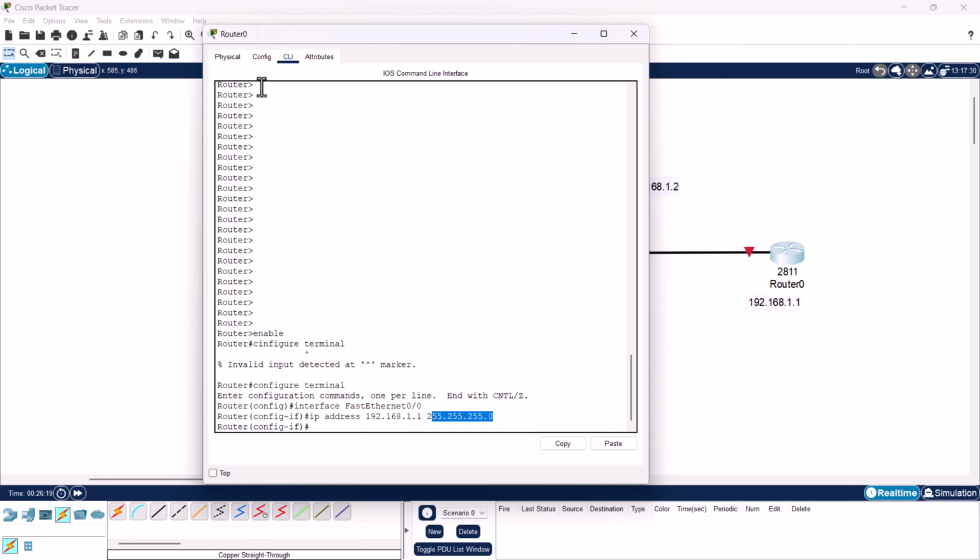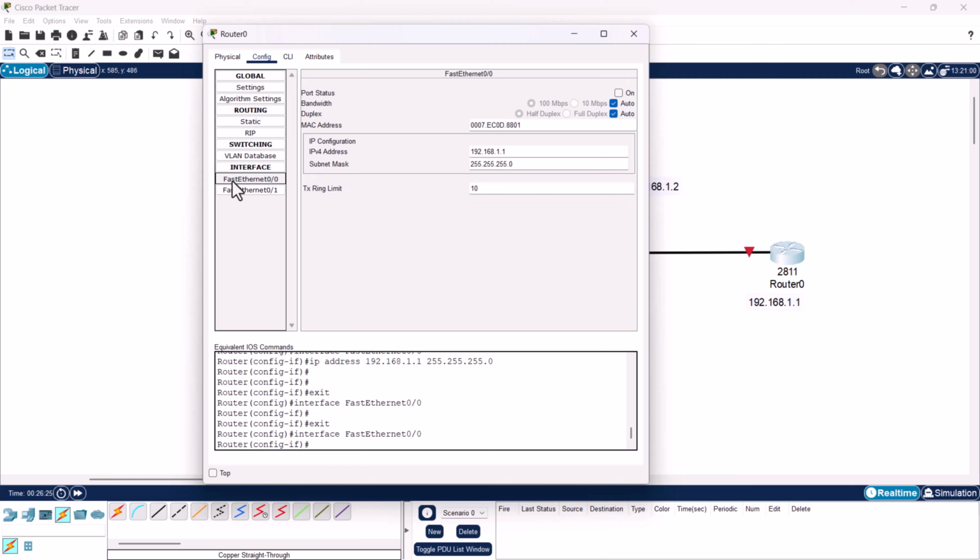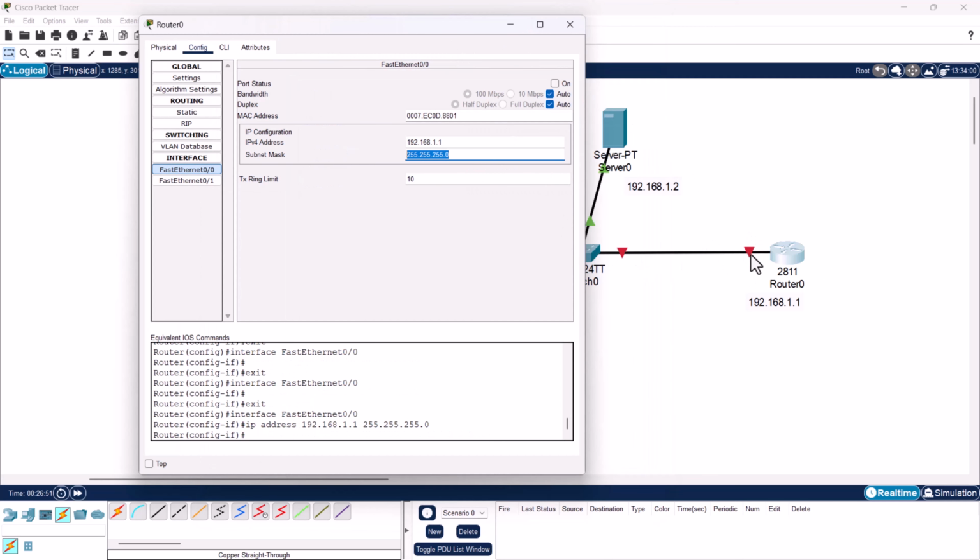And if you want to check it, you can go back to the top on the config tab, and under interfaces select the Fast Ethernet 0/0 port, and you will see the IPv4 address. Currently it is added, and the subnet mask is also added. However, this port is still not enabled. You can see here that port status is not check marked. Like I mentioned, you could check mark it here manually, and here we can see this red, that the connection between our switch and our router is not established. So in the next step we need to establish this connection as well.